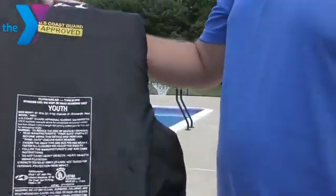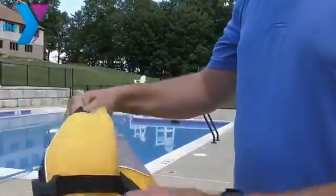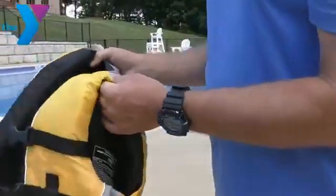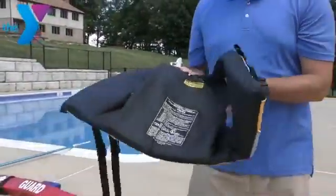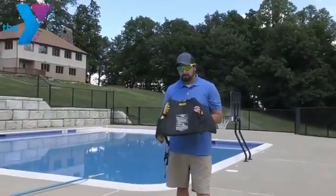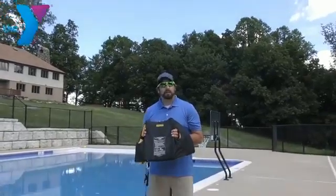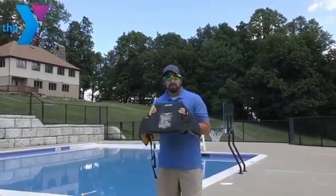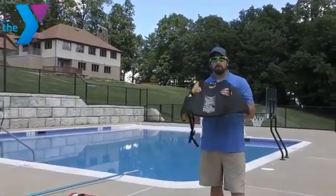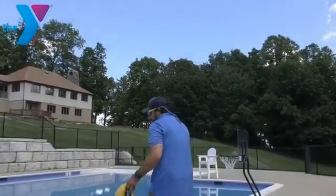And you want to make sure that they're in good shape. If this starts to fade, that's probably time to retire it. If you notice any certain wear or straps breaking or anything like that, or the material starting to come apart, it's time to replace those. But these are preferred, and I think that they're absolutely necessary, rather than just like a pool noodle for someone who is not a swimmer. So if you're going to have kids go in the deep end and they're not swimmers, then they should only be in a U.S. Coast Guard approved life jacket, or PFD.